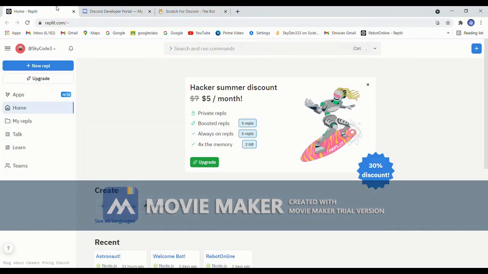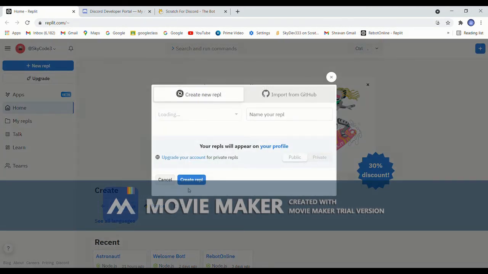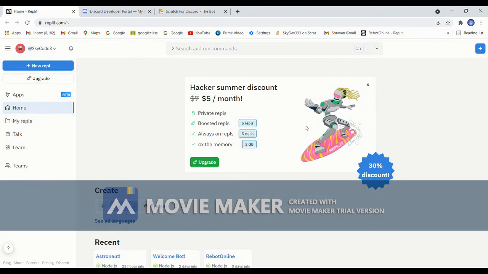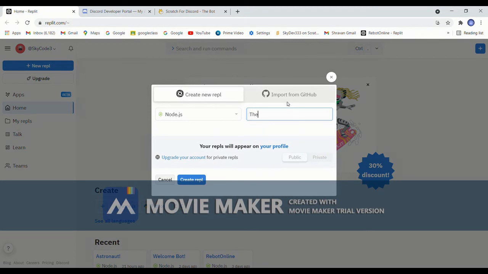So now we'll go into the third link in the description, that is Replit, and choose the Node.js. This is also the JavaScript we'll be using, JS, JavaScript, and name it the bot. You can name it anything. And if you have the paid edition, you can choose private.